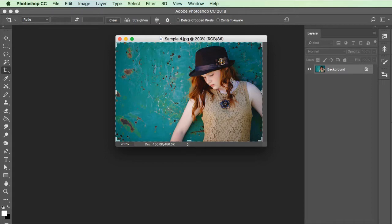Today I'm going to show you how to quickly lighten up your darker photos. You're not going to believe how quick and easy this is. Sometimes you're just going to need a smidge of lightening, and sometimes you're going to need more of a dramatic effect. Let's start out with this photo here in Adobe Photoshop. I'll also show you how to do the same thing in Photoshop Elements. It's pretty much the same, but I like to work in both software so you can see.